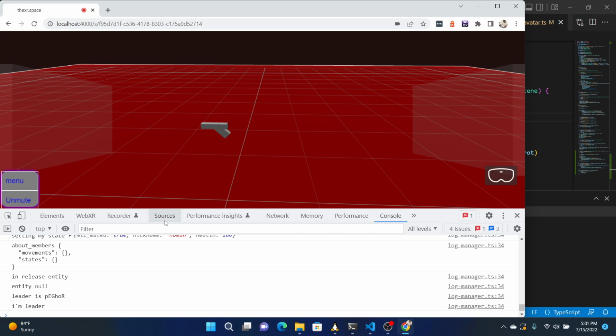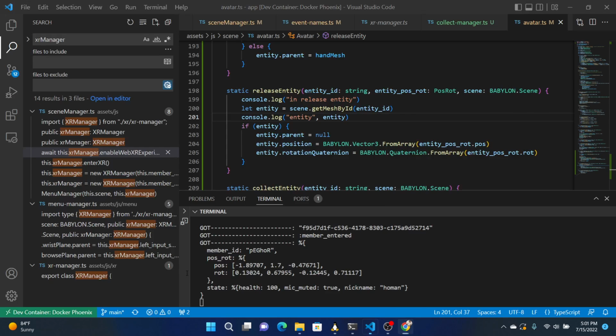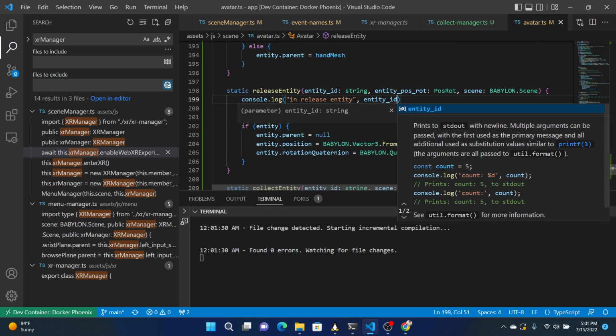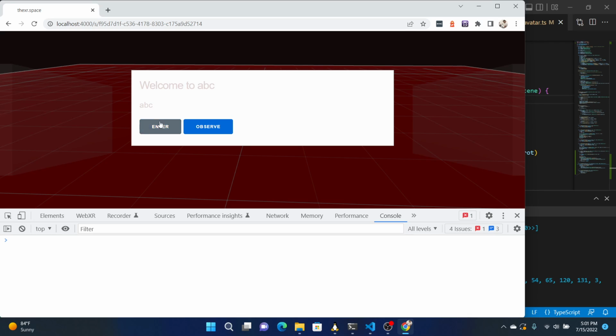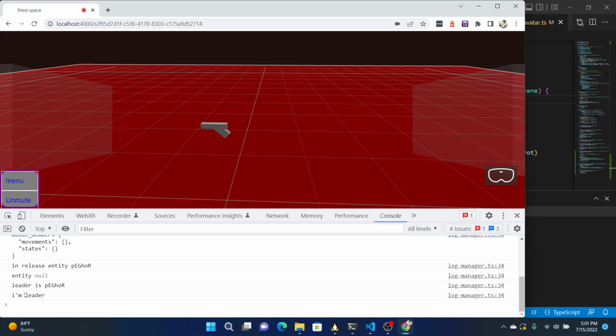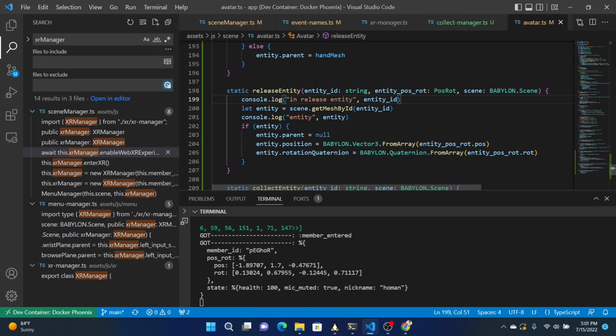Oh, what is the name of this thing? Get matched by the ID. And we're looking for entity ID here. And release entity, and it's only this thing? That ain't the right thing. I think we passed in the wrong variable.